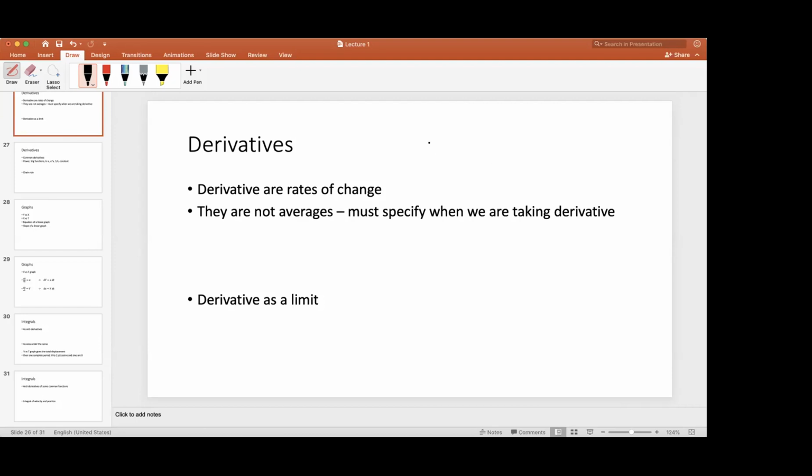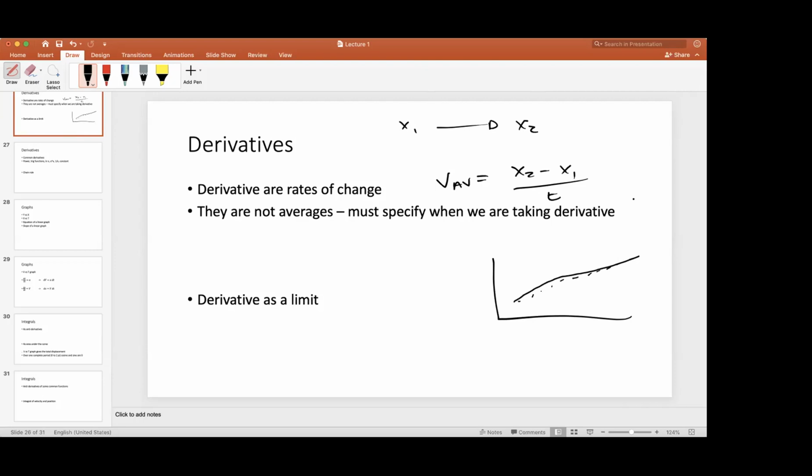So you need to understand that if I start at x1 and I travel to x2, I say my displacement is x2 minus x1. And if I divide that by the time, I get what is called my average velocity. Okay? And so if I were to plot a whole bunch of these points, I could get these little averages. Well, that's kind of helpful. I guess I could take x1 to x13 and divide it by the whole time, right?